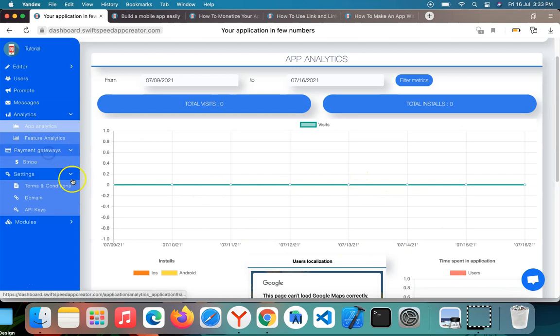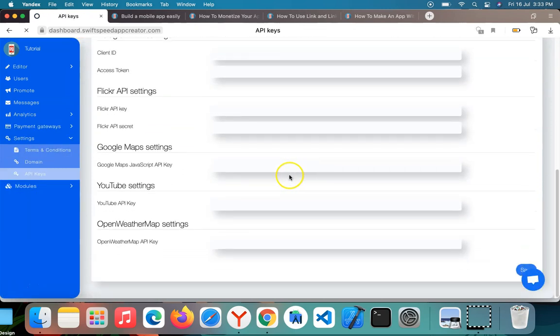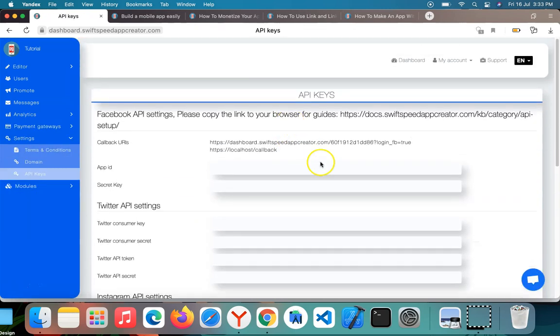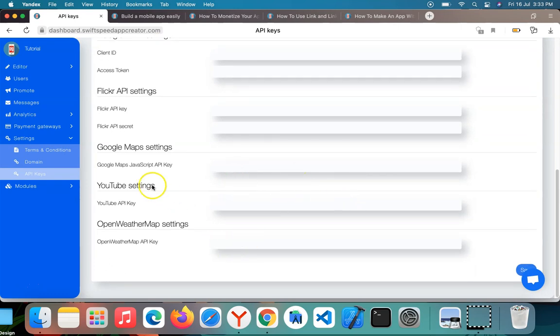Payment gateways, if you create an e-commerce app and you want to accept payment with Stripe or PayPal. So here is what this page is for. Under settings, you can change your terms and conditions and edit them. And then API keys is where you add APIs to your app in case you use features that require APIs like Twitter, OpenWeatherMap, YouTube, or Google Maps. In this module, you can see your campaign analytics.